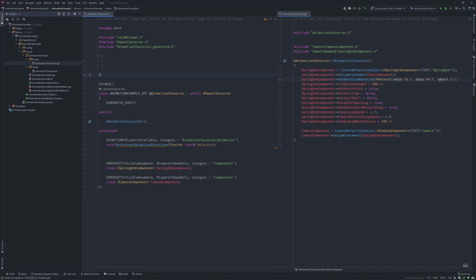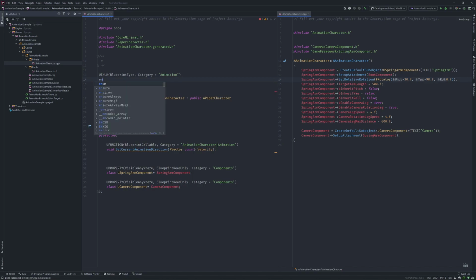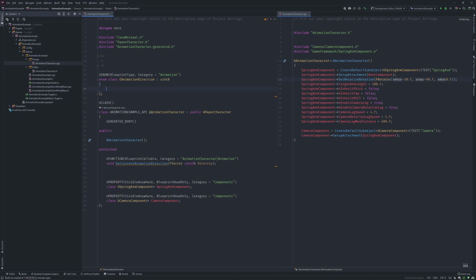But we're just going to make an enum here, call it blueprint type category. I don't know if this category does anything, but I saw other people have it, so mine has it. Enum class E animation direction. It's going to be of a uint8. Boom. We need to have up.